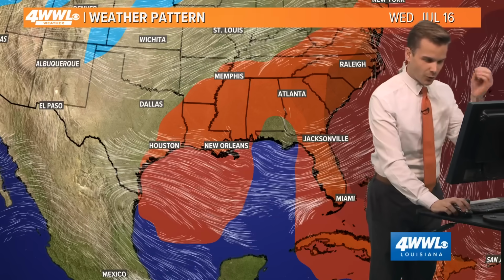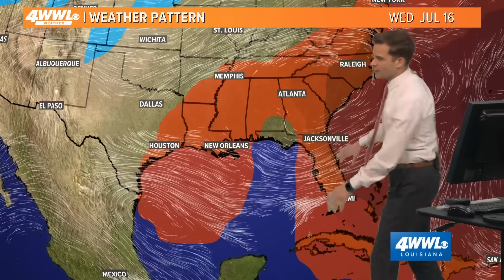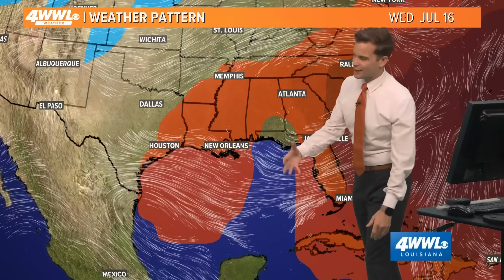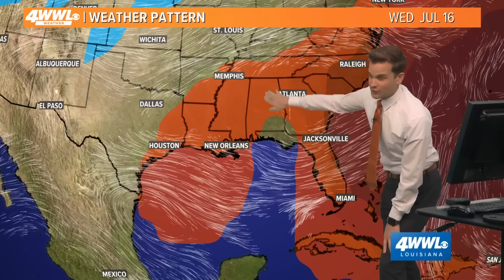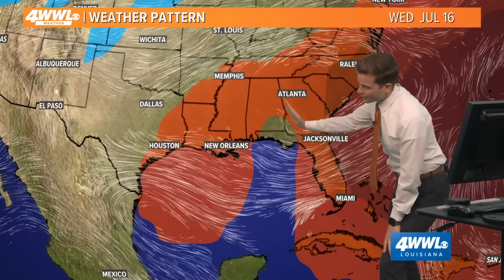And so what you're seeing here is that what's controlling the actual low level center of this thing trying to form is what's happening in red. And so that's a lot weaker. The ridge is stronger out here to the west, and why it's not been able to organize much so far is because that low-level center has been traveling around the ridge, which is weaker in the lower level. So it's getting pulled this direction. So the low-level center is trying to go this way.